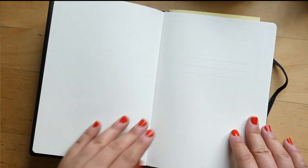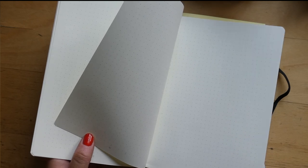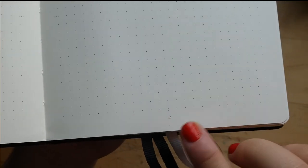And then it has the intro pages, it has three bookmarks. I managed to cut one of my three ones in the old one, so I only have two right now. I won't do the same mistake. On each page, when you come into the actual bullet journal pages, it's marked where the middle is, with two dots there. I don't know if you can see that. There's two dots, and then there's three dots here for where the thirds of the pages are. So that makes it easier to divide the page up. Same goes for the vertical division.